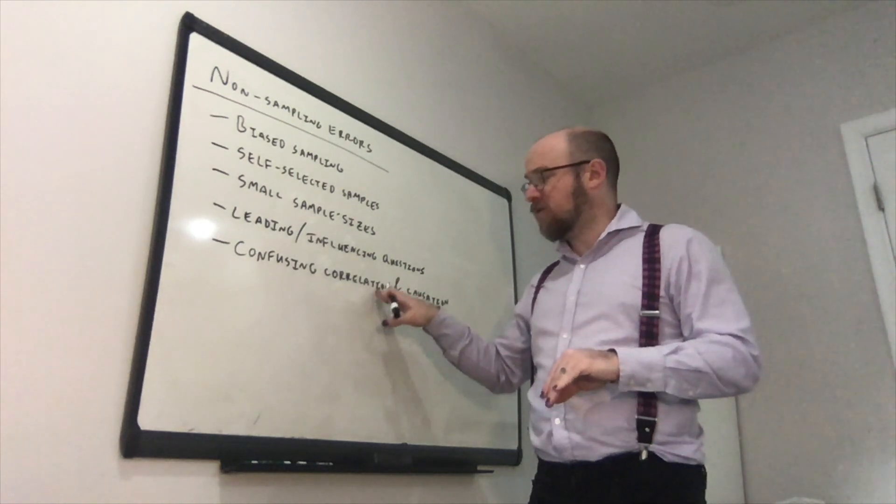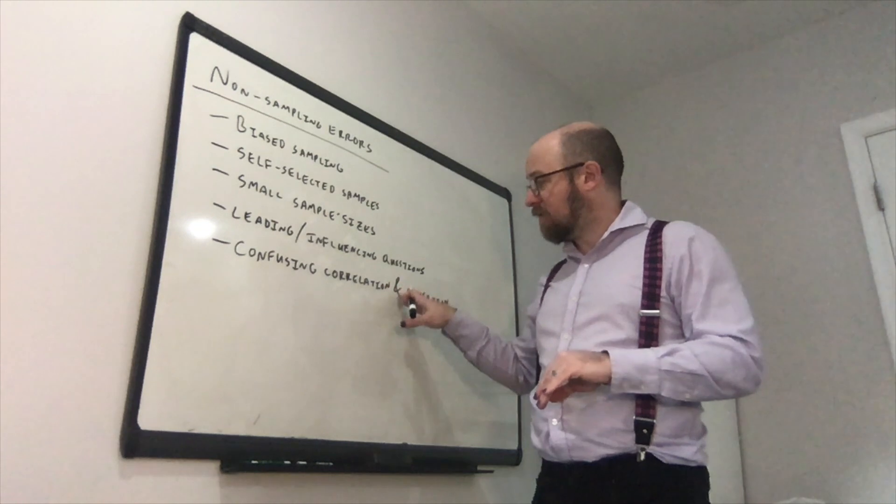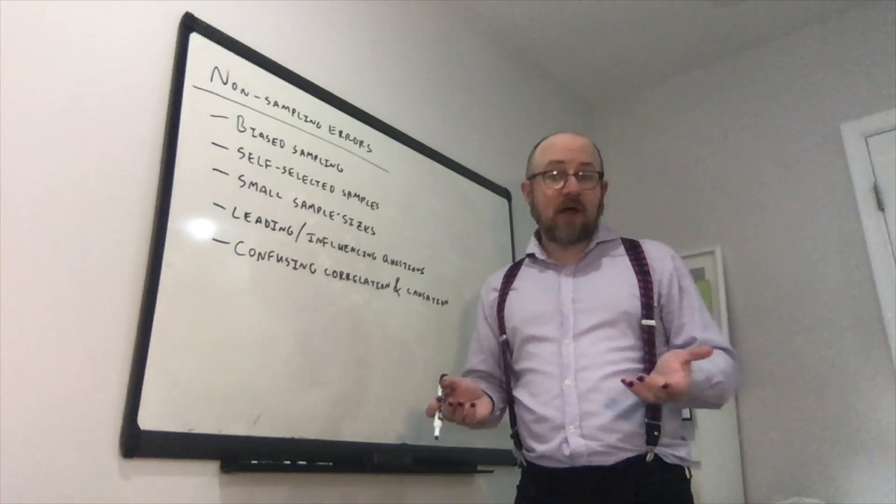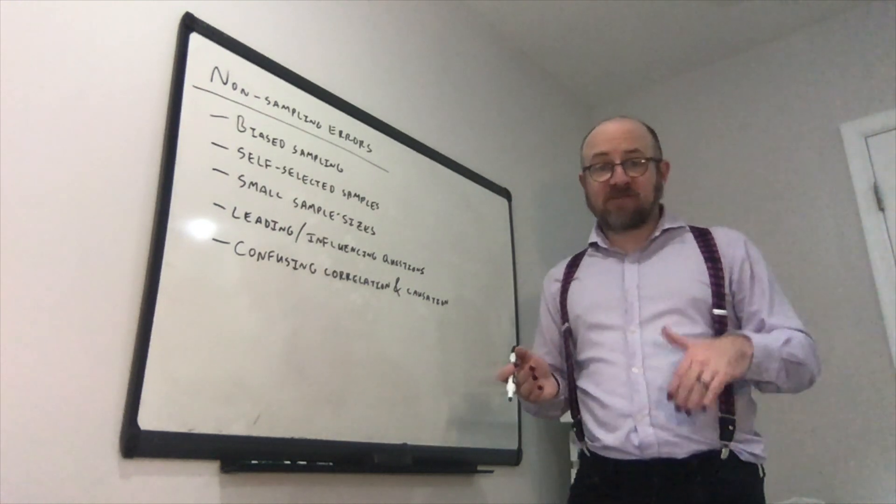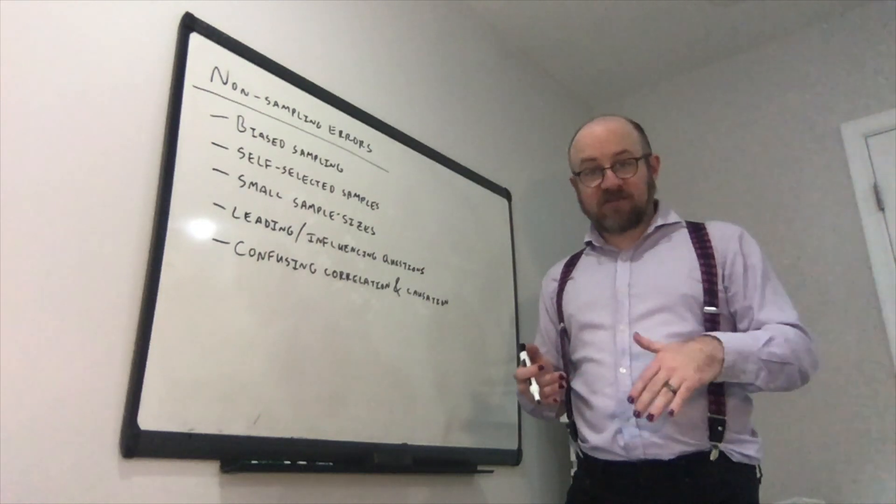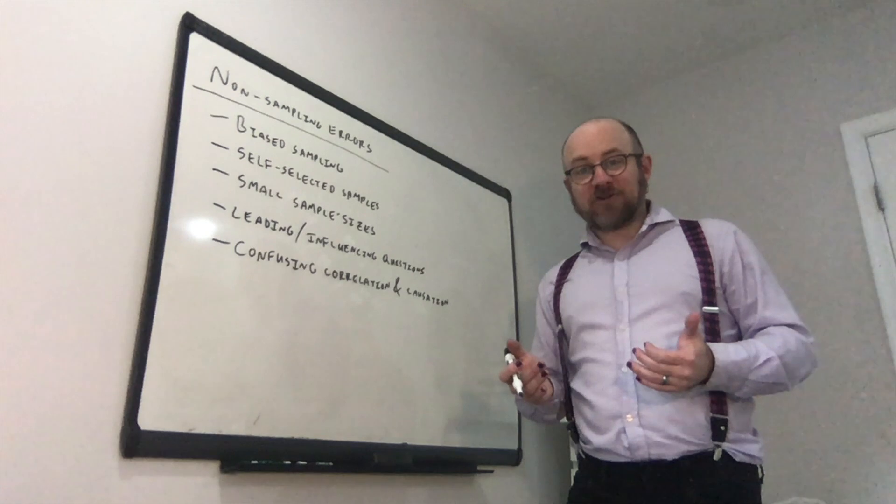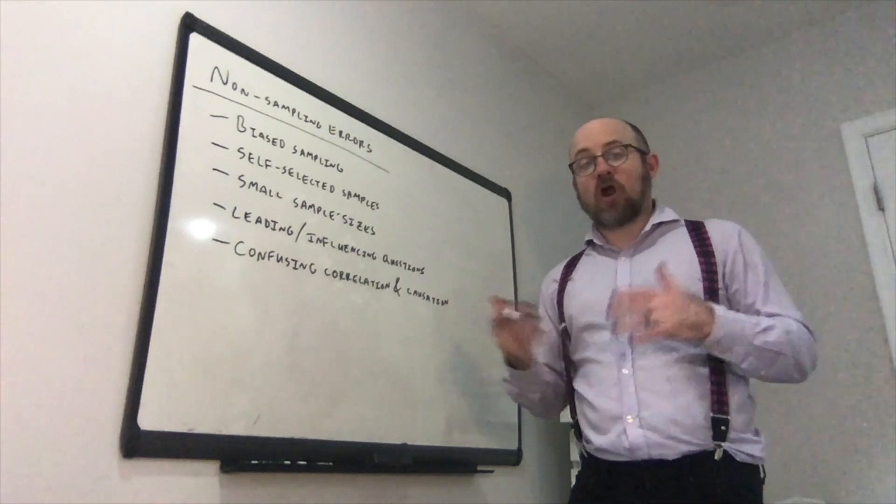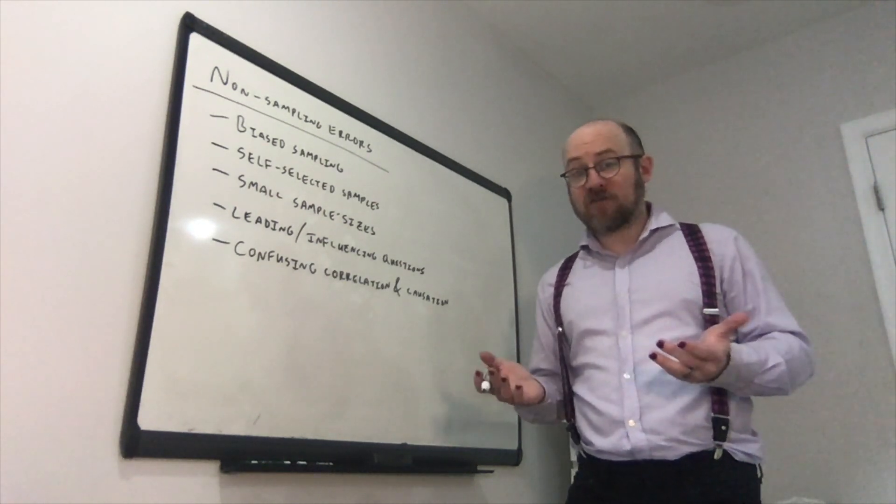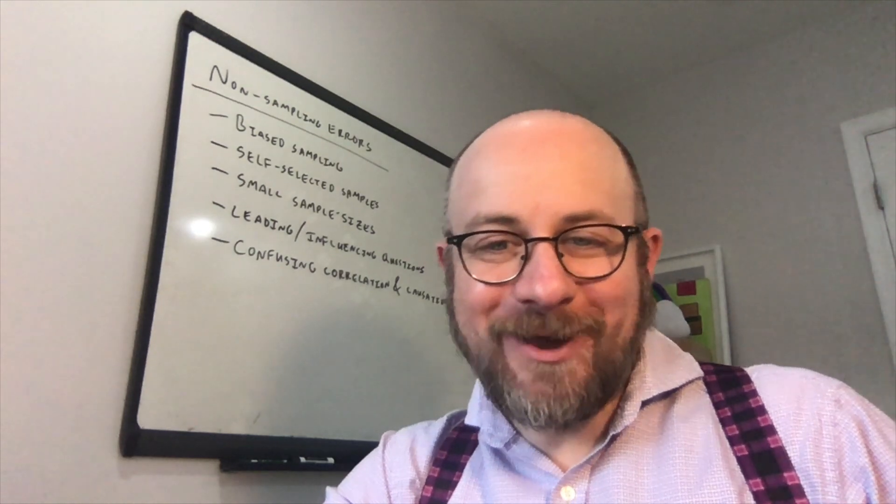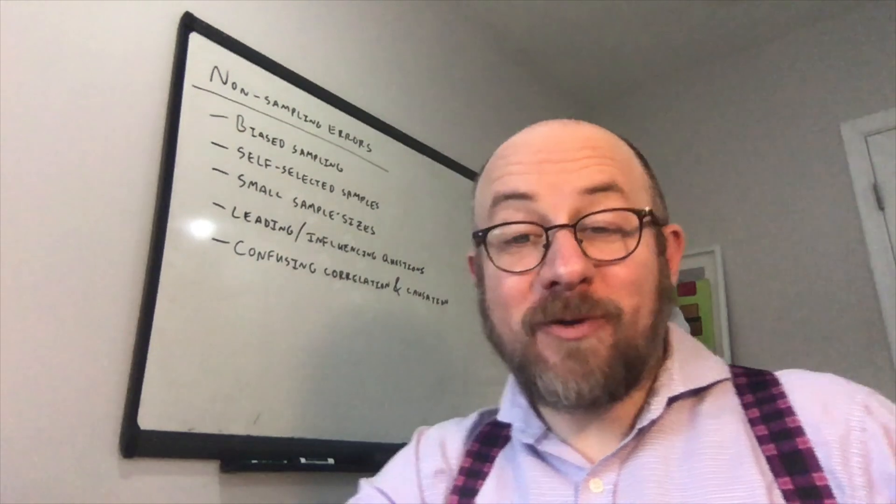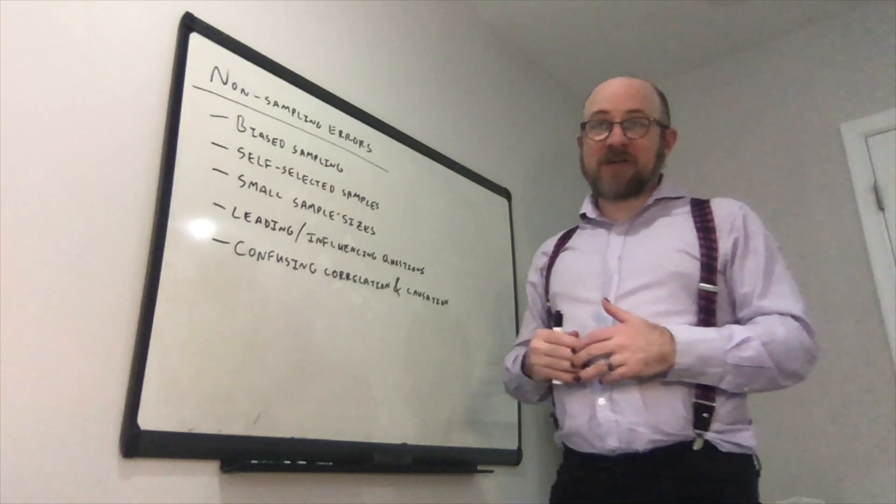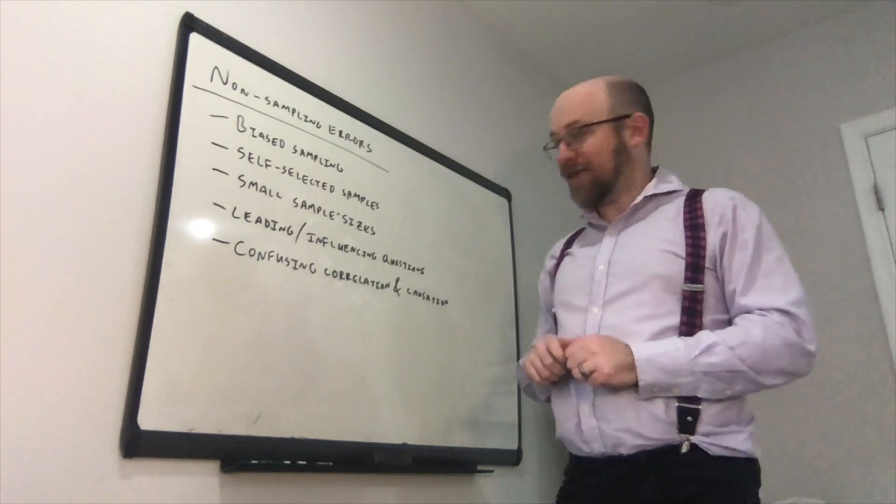What's happening, and this is generally something that can happen whenever you've got something like this. What causes the price of cars to go down? Well, an economic downturn will cause the price of cars to go down because people are less likely to spend money, so they reduce prices to try and sell them. What else does an economic downturn cause? An increase in the divorce rate. When people, when the economy gets worse, people argue more with their spouses about money, which is a common cause for divorce. So, don't confuse correlation and causation. Just because two things happen at the same time doesn't mean one causes the other.